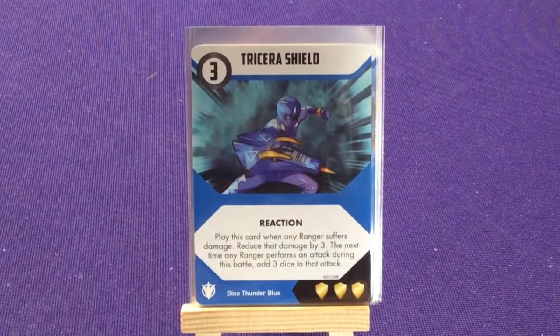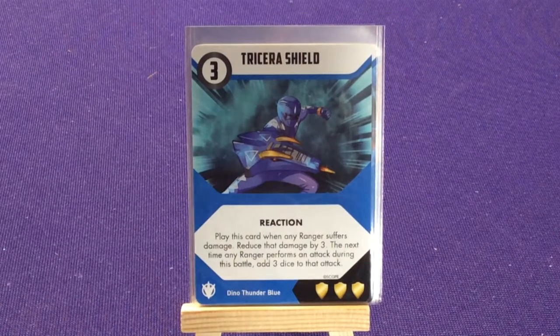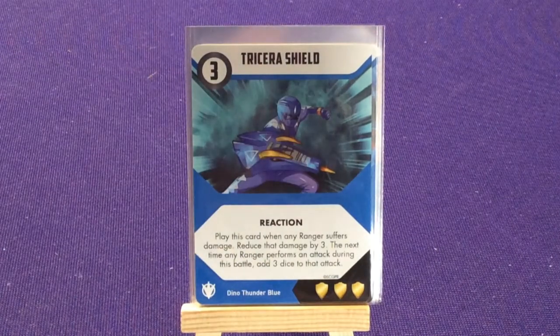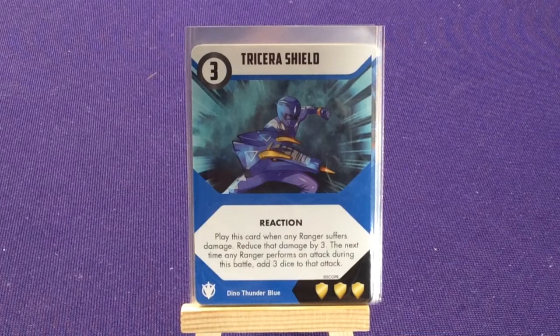His power up is the TRICERA Shield, which is also a reaction. So it's a 3 cost reaction. Play this card when any ranger suffers damage. Reduce that damage by 3. The next time any ranger performs an attack, add 3 dice to that attack.